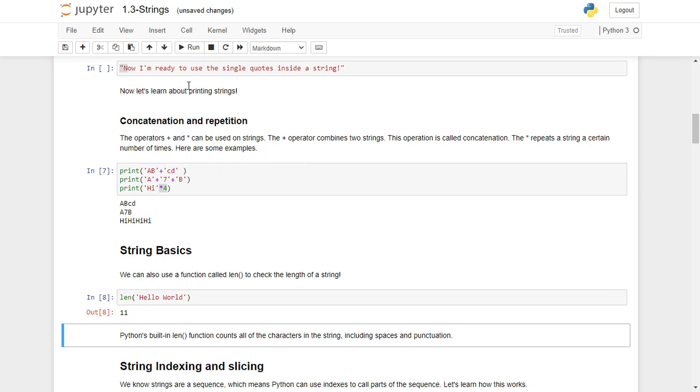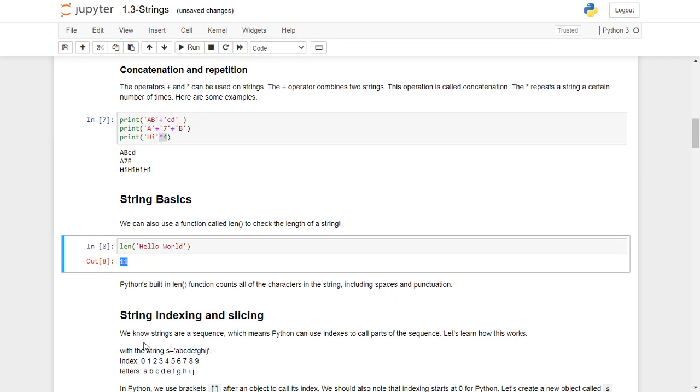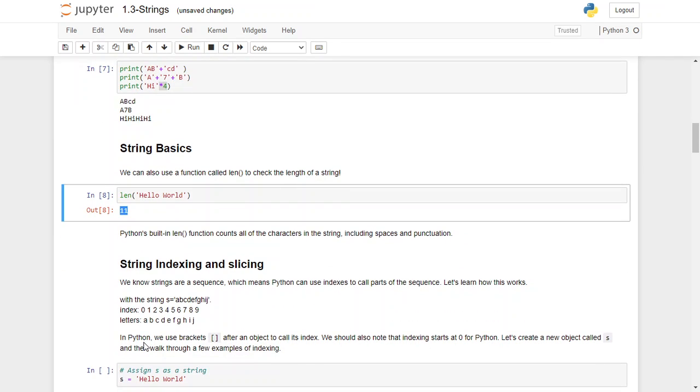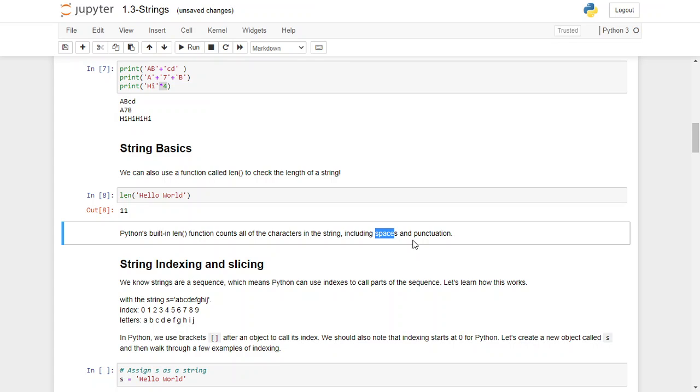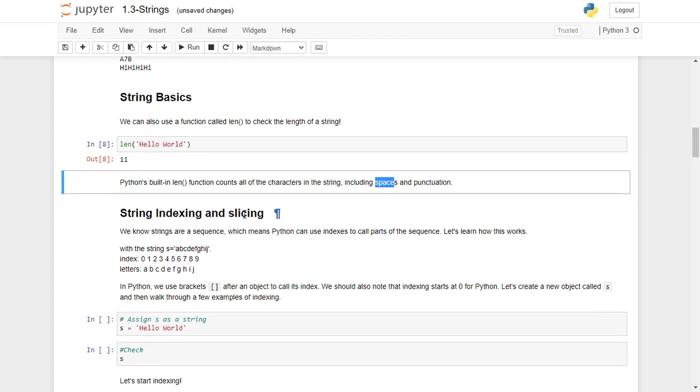This is going to give you 11 characters: 1, 2, 3, 4, 5, 6, 7, 8, 9, 10, 11. So that's exactly 11. Python's built-in len function counts all the characters in the string, including the spaces and punctuation. The string index and the slicing.